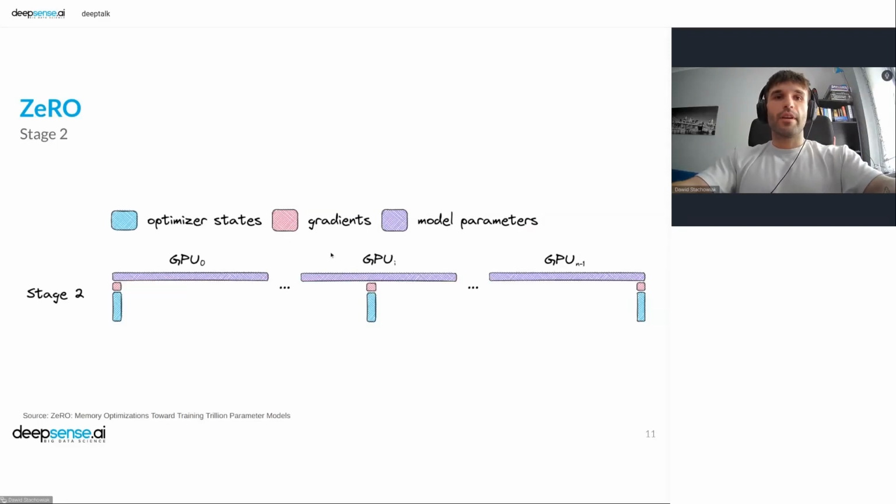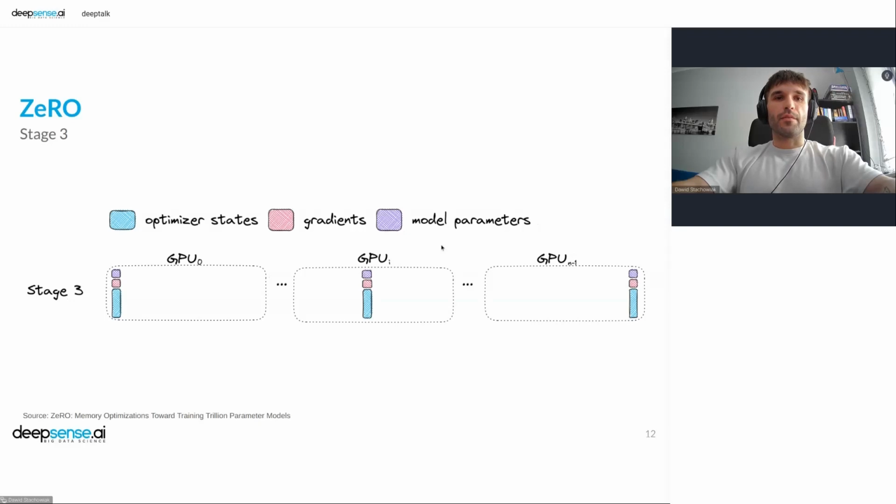The second stage of ZeRO extends the first one by adding backward pass partitioning. So we can partition the optimizer states and the backward pass states at the same time. Also, we can use activation checkpointing and offload those states to the CPU to benefit even more from this optimization.